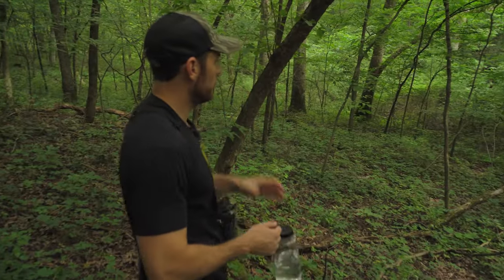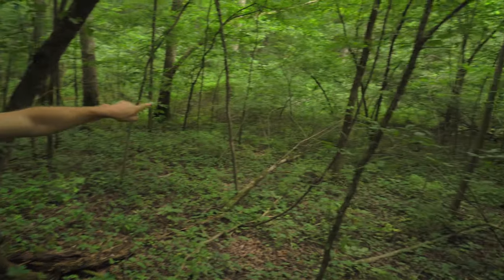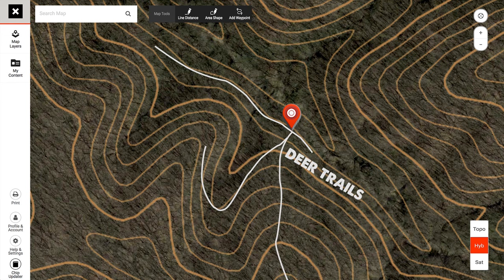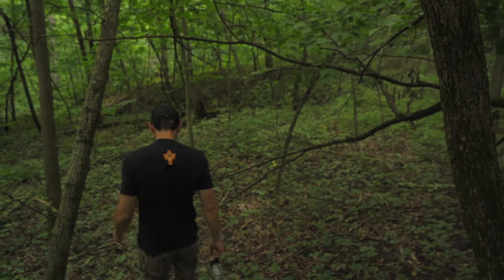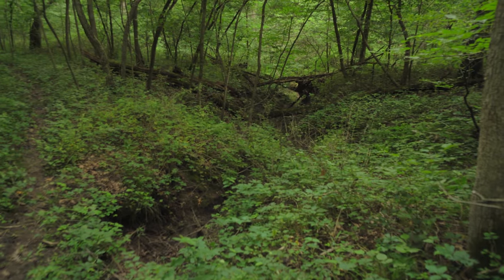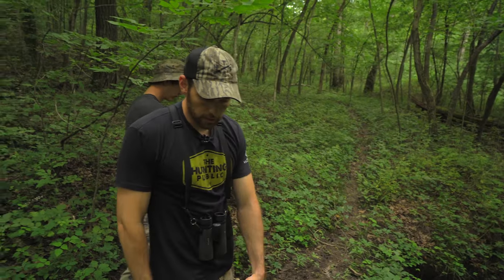Once we come off of the ridges and get real close to the ditch — it's only 20 yards from me right here — you can see it gets a little bit thicker right along the edge of the ditch because there's more sunlight getting to the ground. Right here in this little 20-yard buffer where the ridge plays out and flattens out, the trails coming down the ridges are meeting up with crossing trails running right along the edge of this ditch. Where a lot of these trails are meeting, you're going to find scrapes and more bedding. A lot of those trails converged right here at the base of this ditch. This is one of those washes we were talking about earlier — coming down between two ridges, and right here is where it's washing out, funneling deer movement around the head of this wash.